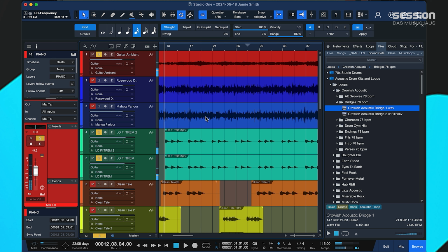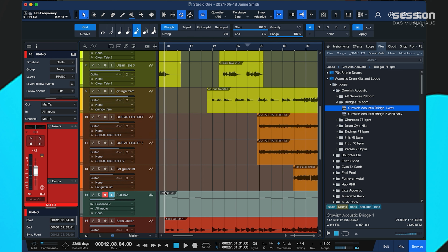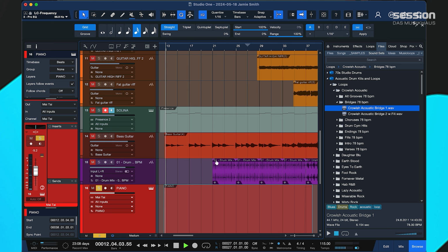I think this is a great example why many producers and mix engineers say that you shouldn't mix everything in solo. Because when you hear this by itself, you might be inclined to throw it out, right? Because it doesn't do anything. But when you hear it in context with the other instruments, you understand how important it is to add some movement. And that's why you shouldn't make these kind of mixing decisions when everything is soloed. Always hear it in context.